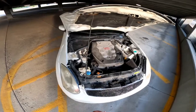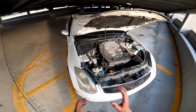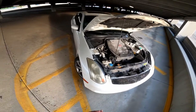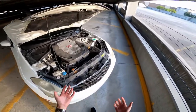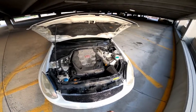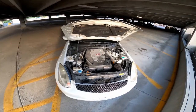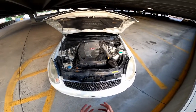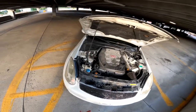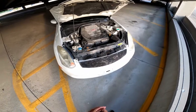The only issues I've had is because somebody before this neglected the car and it was poor maintenance problems. So it was nothing engine related or transmission related. I should have done more research about the actual person selling this car and figuring out why there were problems with it. That was on me. I avoided those red flags and bought the car anyways. So do make sure you ask the right questions when you're trying to buy a car. I asked the questions, but I got pretty poor responses and I knew there were issues with this car, but I just didn't want to go to Wisconsin to get the other one that I was looking at.